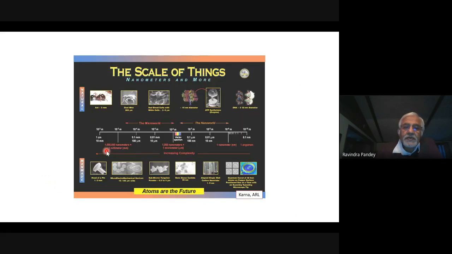There's another cartoon, as I call it, with the man-made world on the bottom, and then we have the natural world, and you can compare the size of the head of a pin, which is a millimeter, the size of an ant, and as you go down to the right, you can see the DNA about a nanometer, and we have the gold quantum dots coming out in that same region. So they are basically comparable, and as we know, as we reduce the size, quantum mechanical effects really become important.